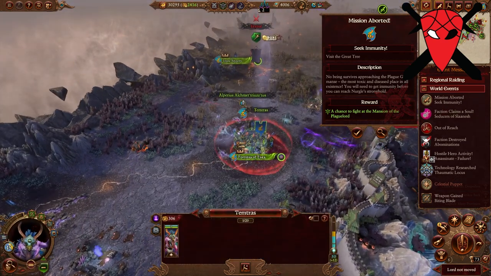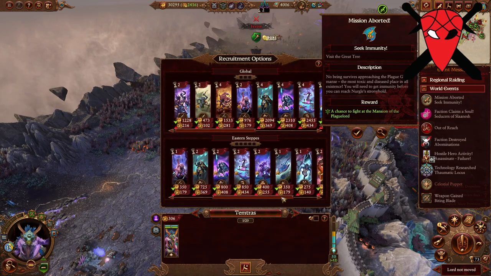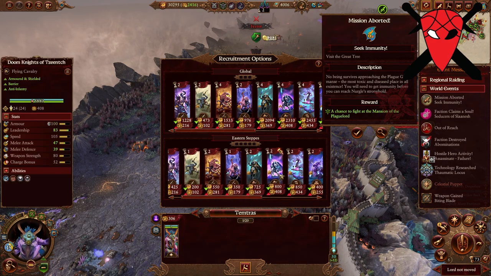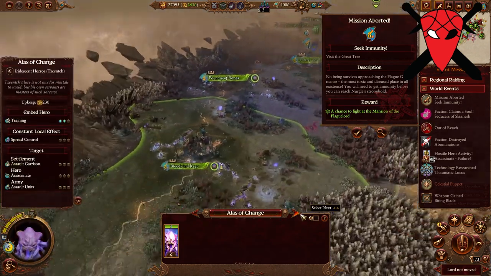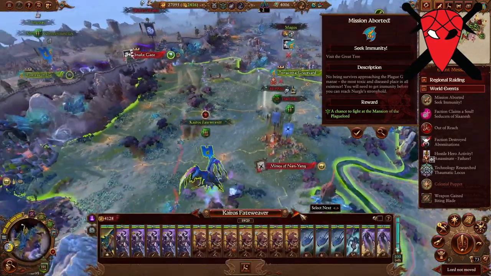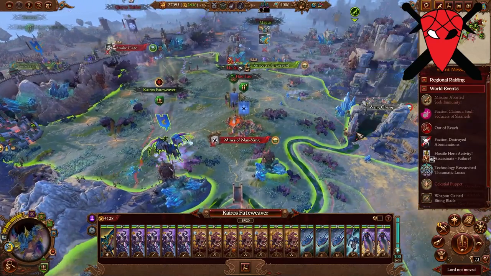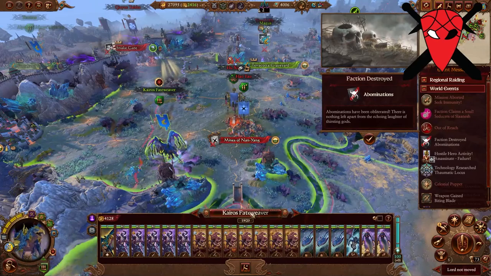I serve the changer! I herald the changer! Come to me! We could go follow these. We have a lot of heroes, actually. Bro, why do you have so many heroes? Cast us into the well of eternity. Your trial within the realm of chaos has ended in failure. The Tome of Fates hungers, and we have no demon prince soul.